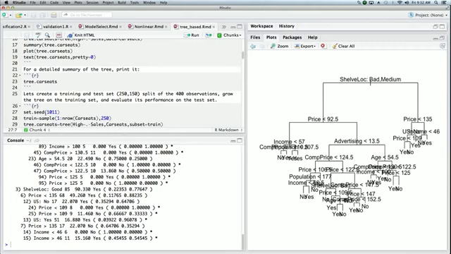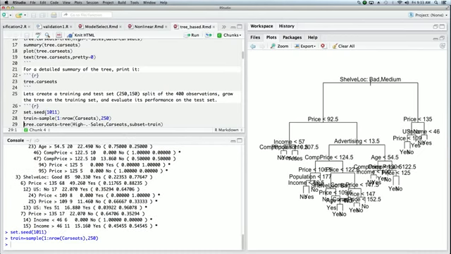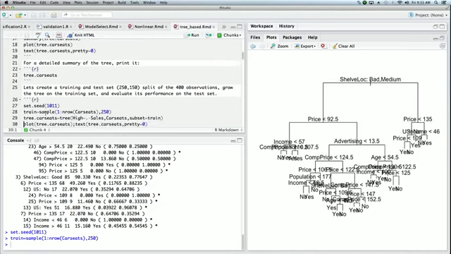I make a habit of never always setting the same seed. So I jump around and use different seeds, which is not a bad idea. And then we take a random sample of the index numbers of the samples. So we sample from the set 1 to n row, the number of rows of car seats, which is 400, we know that, and we want a sample of size 250. By default, sample uses without replacement. And so now we've got this index set train, which indexes 250 of the 400 observations.